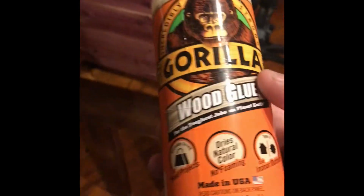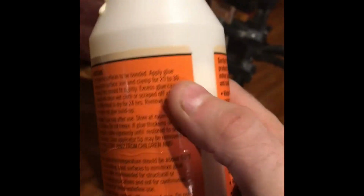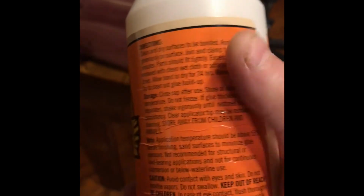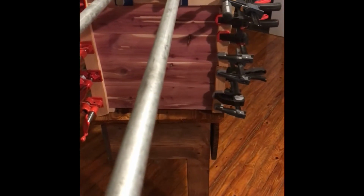The Gorilla Glue says it dries natural, which it does. But it says right here, join and clamp for 20 to 30 minutes. Allow bond to dry for 24 hours. So what I do is I'm going to leave it clamped, and it don't hurt to leave it clamped overnight. I'm going to let it stay there for 24 hours, and then I'll do the other side and let it stay clamped for 24 hours. The reason I do that is because I'm not using any nails on this. I'm just using glue. So I want it to hold.